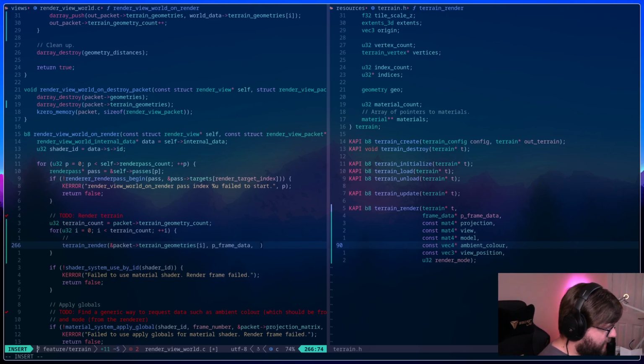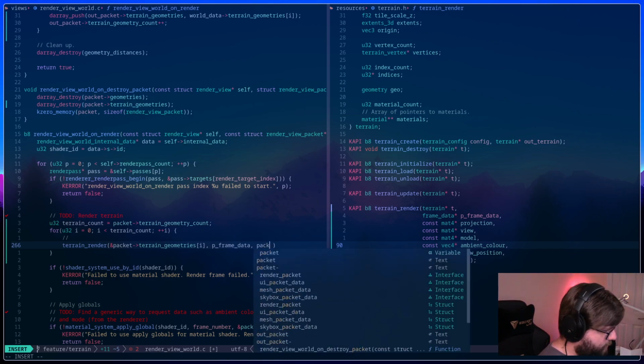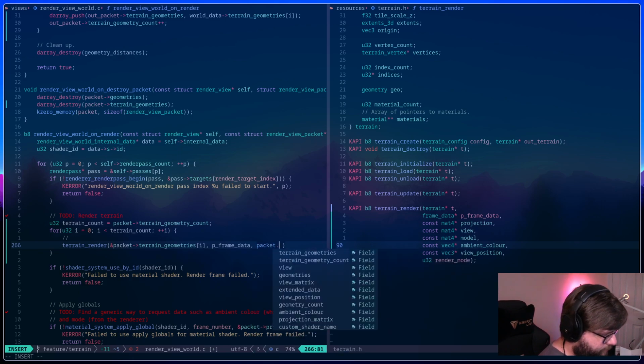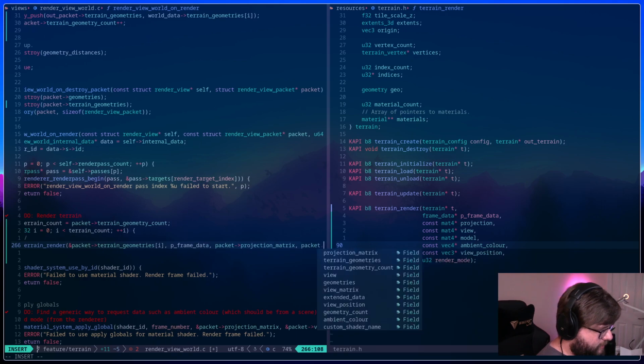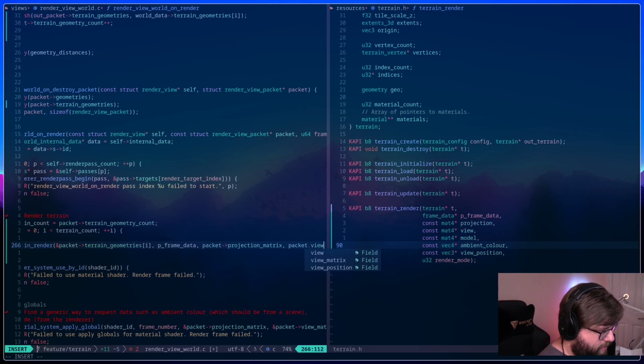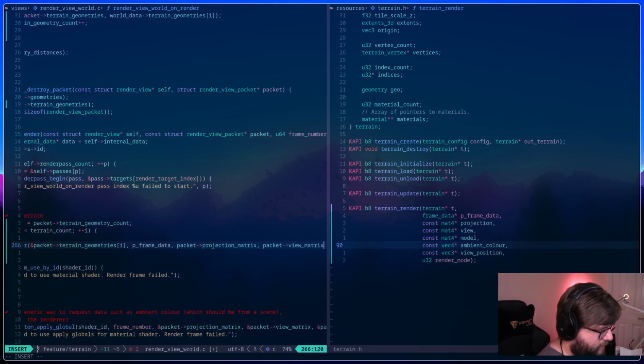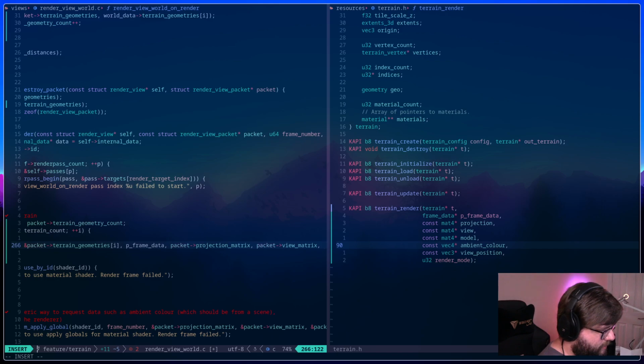I guess we could say packet. So we'll do our matrices. So we have the projection matrix, packet, view matrix, does that really want the model matrix?